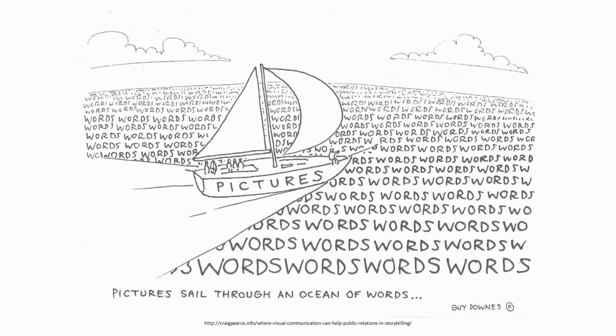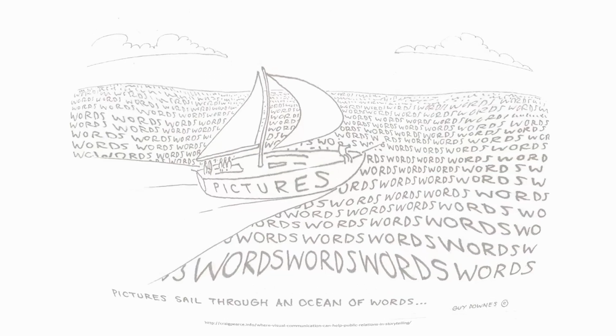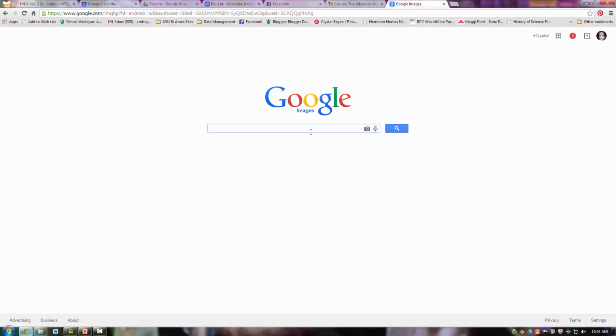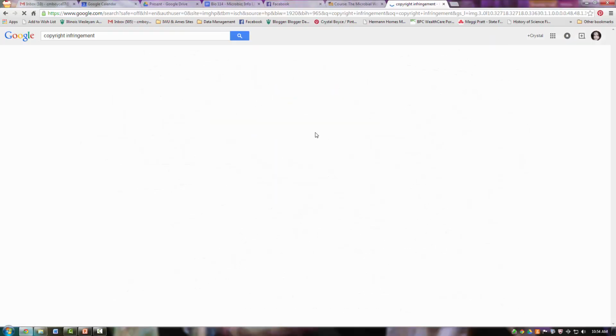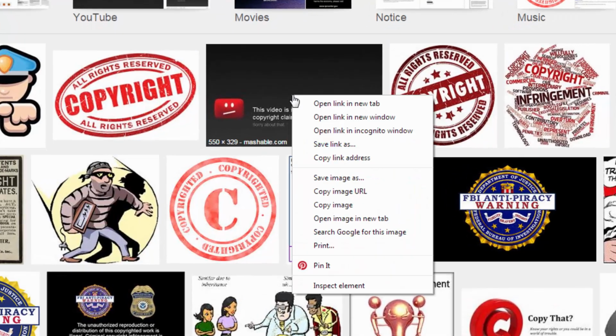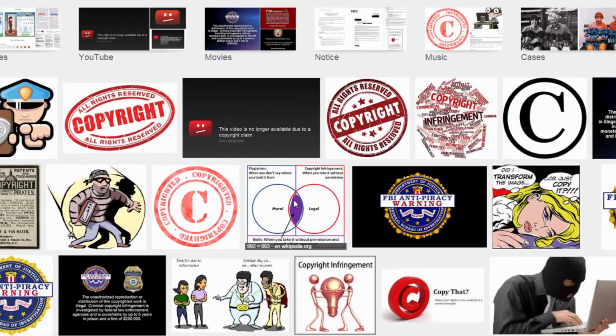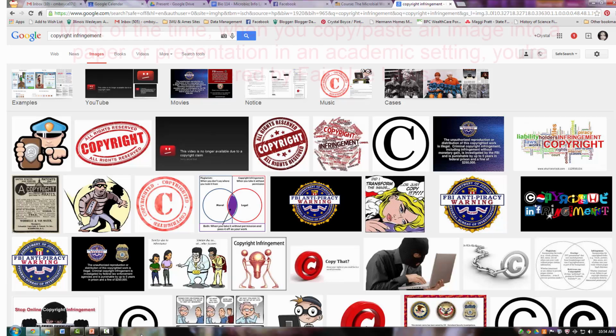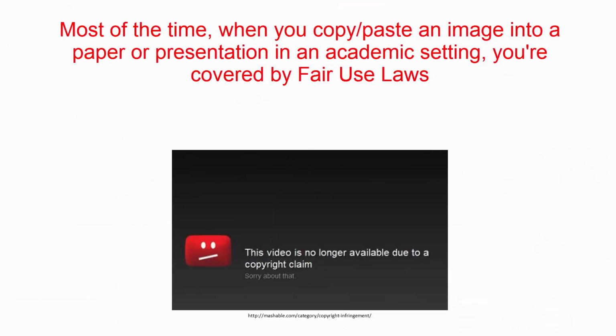Since we're thinking critically about what images to include in our PSA and wiki, since images are powerful ways to communicate, we also need to consider whether we have a right to use an image. Do you typically do a Google image search, find whatever works best for your purposes, and copy-paste it into your paper? This approach works well enough in academic settings where your work isn't likely to be shared and because you're covered by fair use laws, but what if you were making a real PSA and entry on a public website?